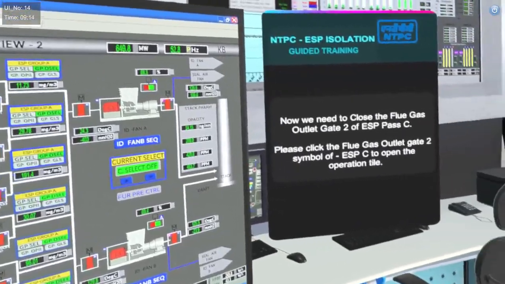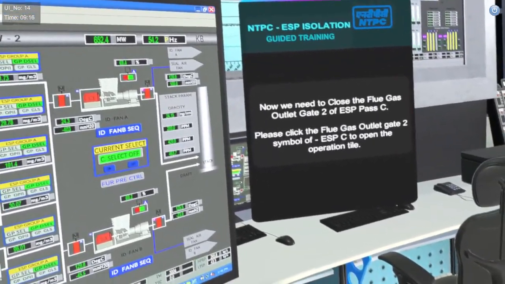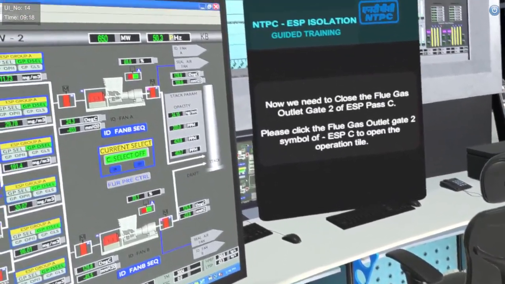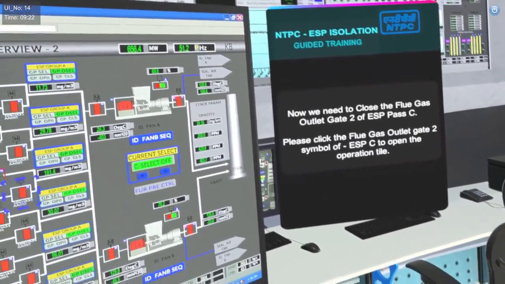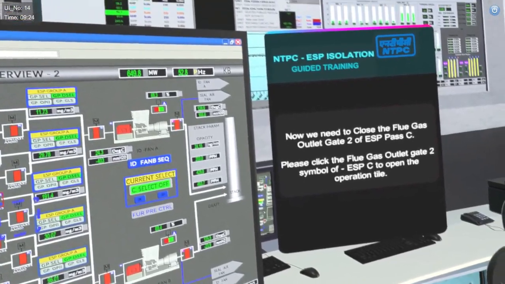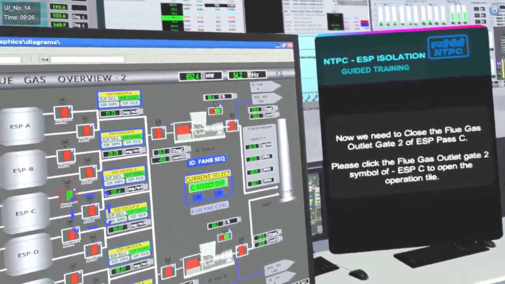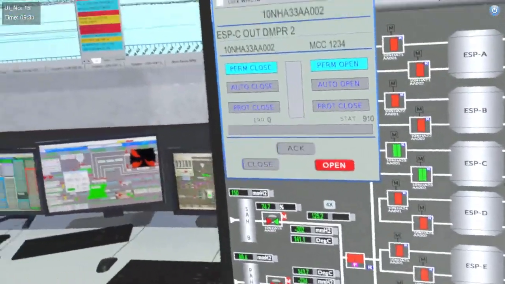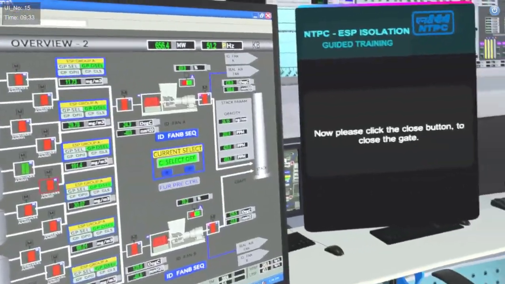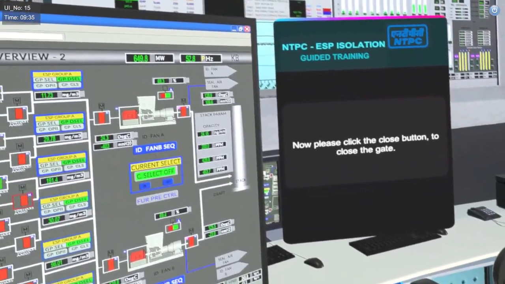Now we need to close the flue gas outlet gate 2 of ESP Pass C. Please click the flue gas outlet gate 2 symbol of ESP-C to open the operation tile. Now please click the close button to close the gate.